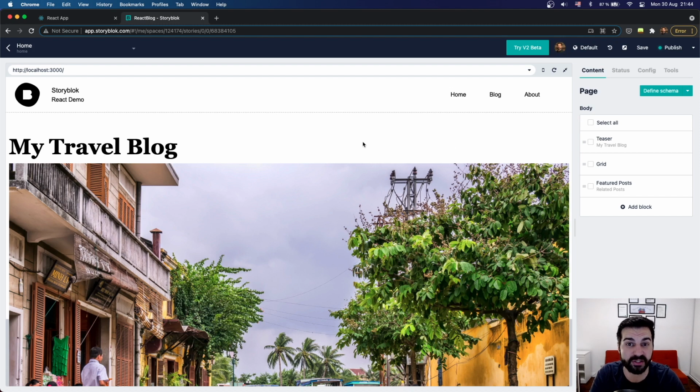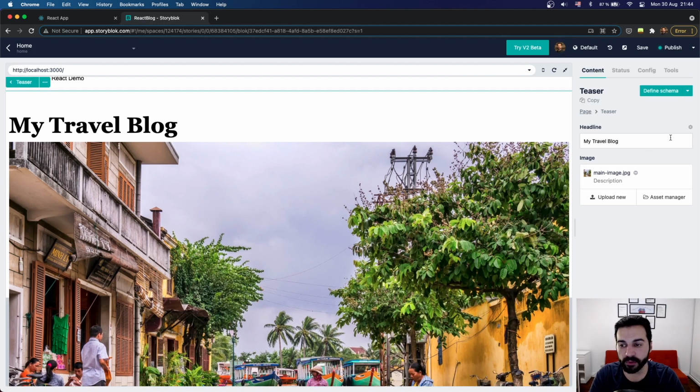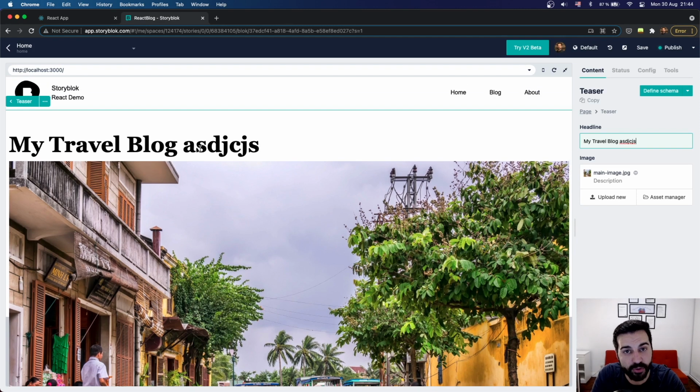We will see the changes live without having to deploy anything. So as we saw before in the code, if I click, for instance, here, this is a component of type teaser. I will show you later how the components are rendered in the application. But you can go here to this component, you can see the text here, and we can edit the text live, and you will see that affecting the application that we created.